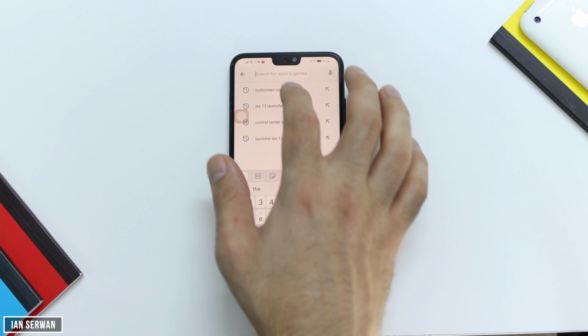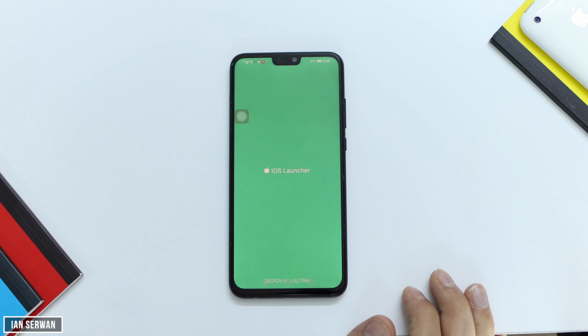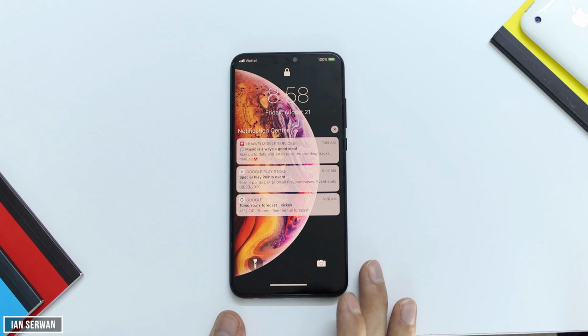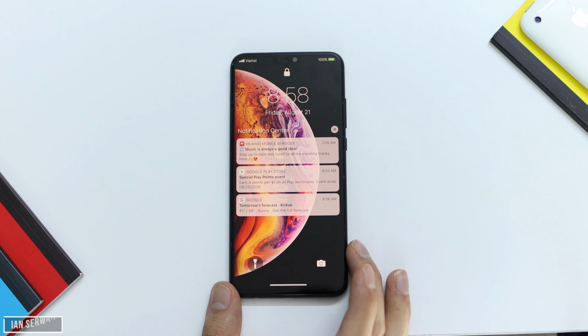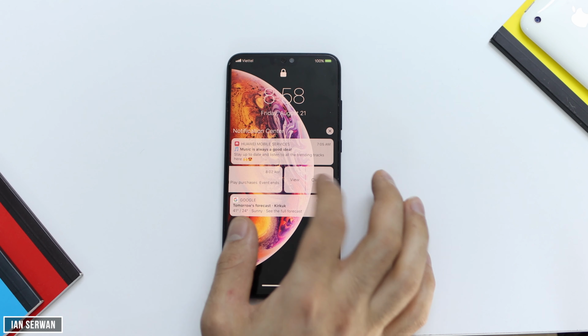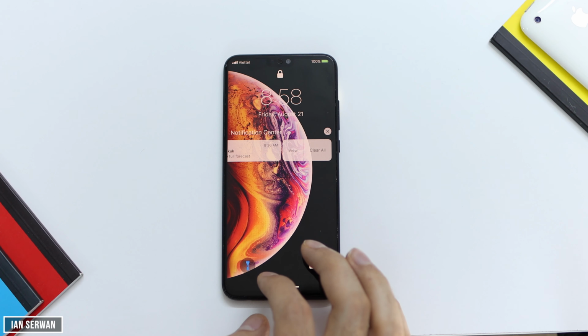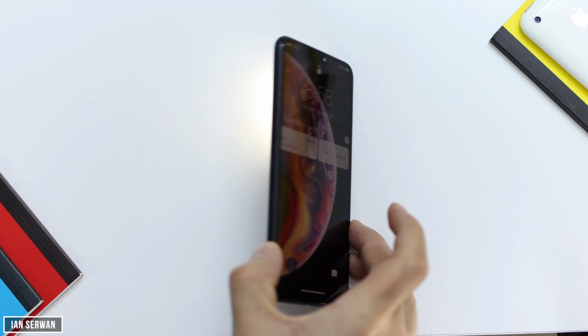So like I said, if you don't find it in your application list, just go to the Play Store, search for it and open it from there, and you will have the lock screen changed into your iPhone. Now this only is necessary for the first time. By the way, all the settings that you're seeing now is only doable for the first time that you run it. So after you do this, it will completely run naturally as if you have an iPhone.